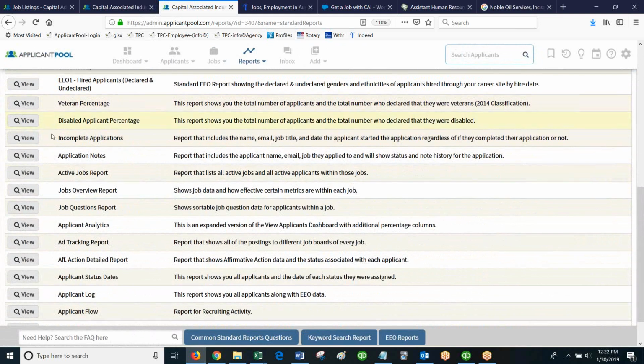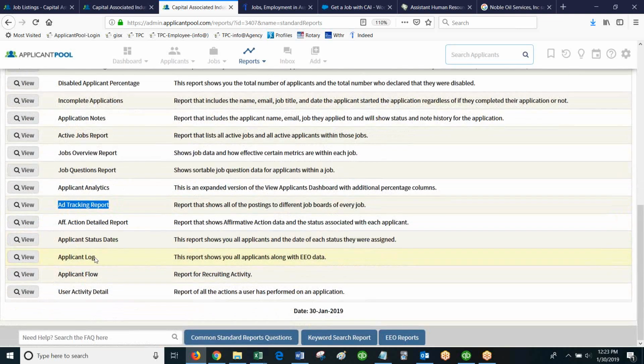You have some other analytics that may be useful for you. You've got some jobs report, jobs overview report. You can look at particular applicants. If you are pushing out job listings, you can see what listings were pushed out to what sites when. And if you do need your applicant log, then you can generate that. So this is the most, if I've got even a single client that's not using this format, there may just be 1 or 2 at the most. But otherwise, this applicant log is a little bit cleaner than what we have in iApplicants, so a useful one.